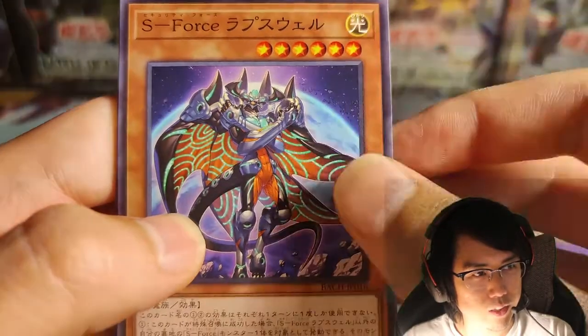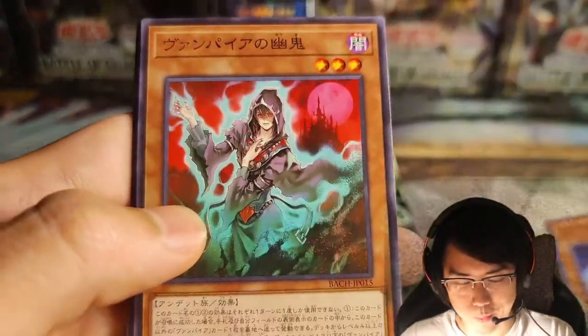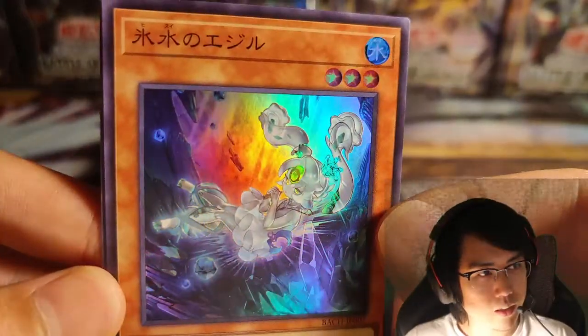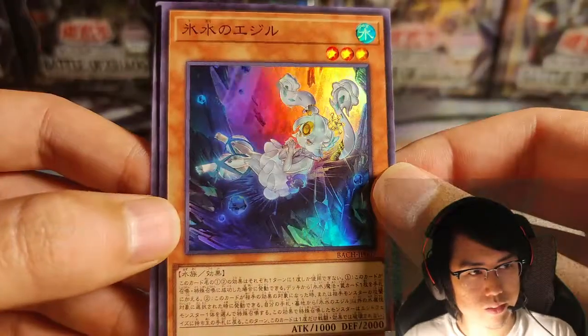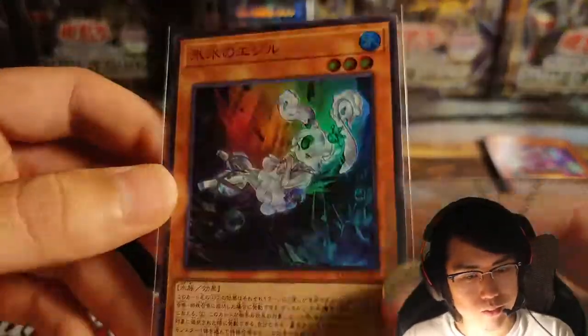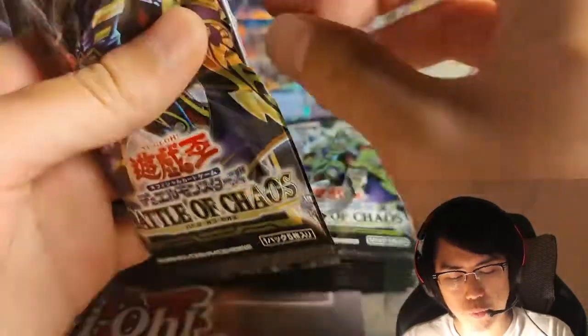Alright, S Force — S stands for Security — rapus, not sure what that means. It's a vampire card, and here's your first super. It's a water type. Not really sure what that is, but the card you just pulled as a prismatic secret rare is also worth money — if you get him in an ultra or secret rare he's actually worth a good bit of money. Secrets also cost some money, I think like $20-$30 for some of them.